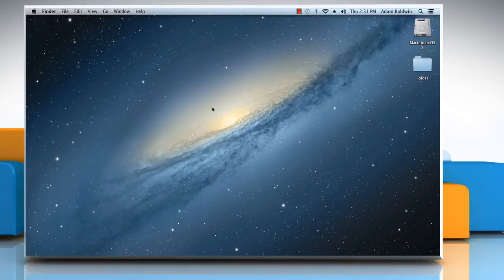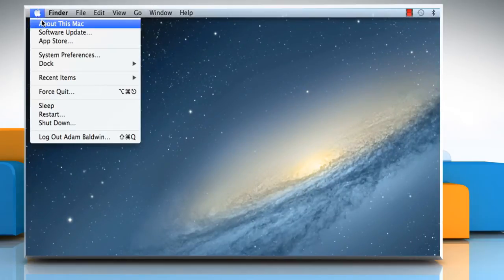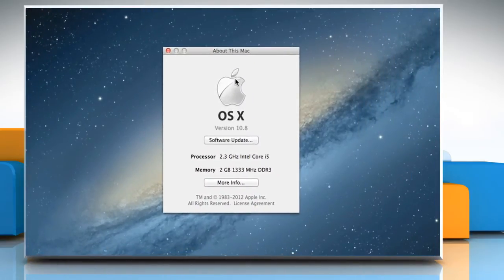It's very simple. Here are the steps to check the system information. Click on the Apple menu and then choose About This Mac. In the About This Mac window that opens, click the version number underneath where the window says OS 10. Your OS 10 build number in place of the version number will be displayed.